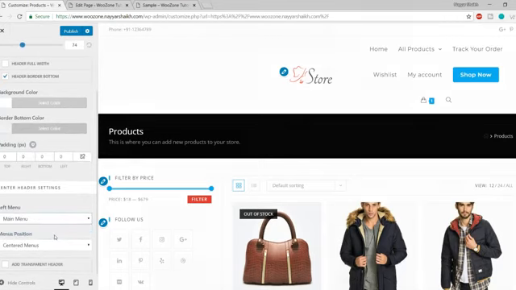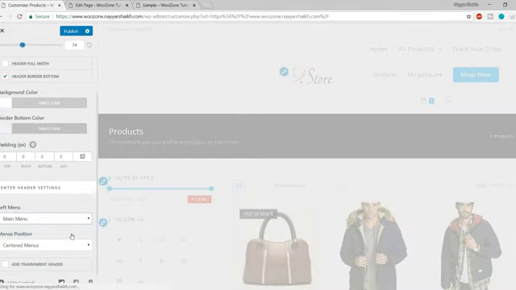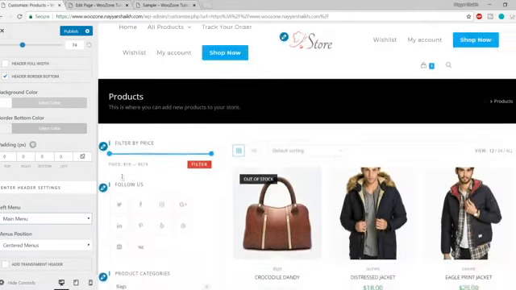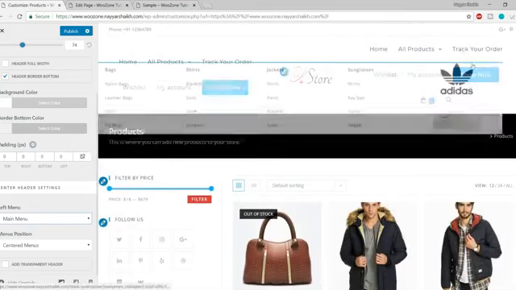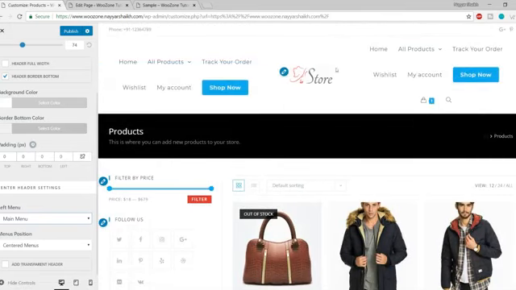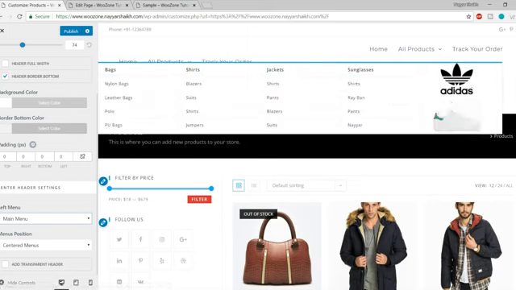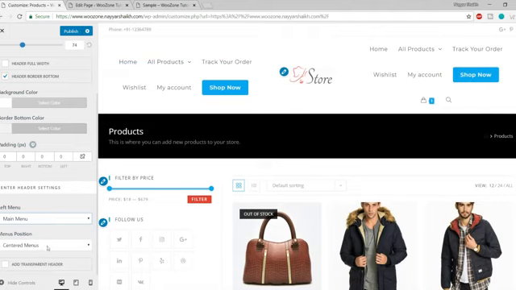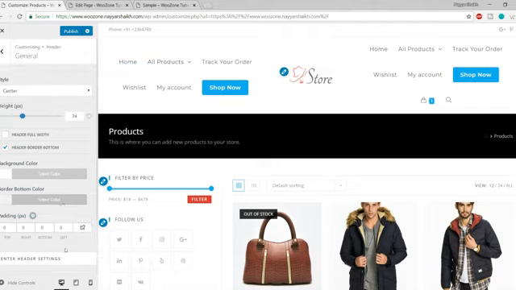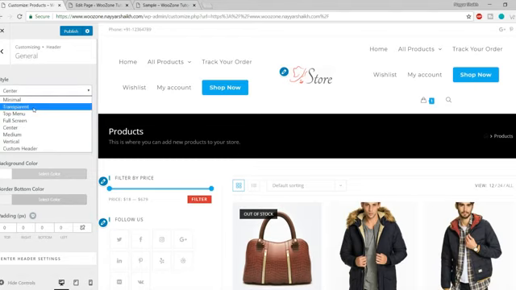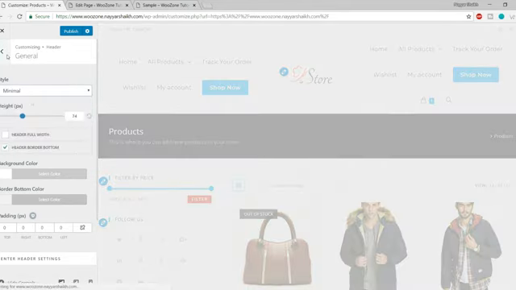Left menu, actually you can select left menu and right menu. Okay, let's see. So what you can do is, instead of creating one complete menu, you can divide this menu into two, and you can have these 3 links in the left menu and the remaining links in the right menu, and you can select left menu and right menu from here. Okay, so you can do these things as well. So let me go back to the minimal style.